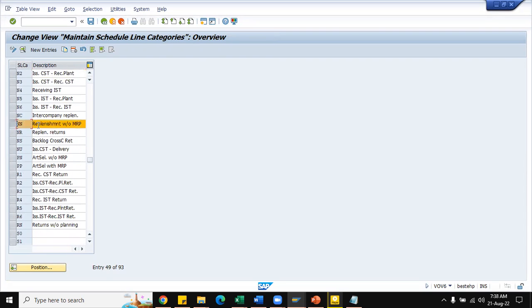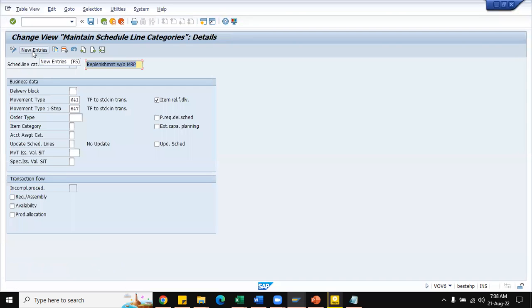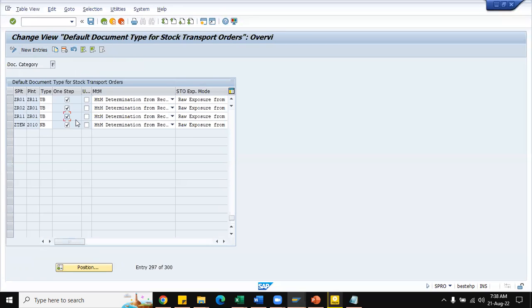NN we will see. See here, the movement types are activated. This is the one which is relevant for external procurement, so there is no relevancy of internal procurement. However, movement type 641 is the two-step procedure. This is the one-step procedure, that is 647. The stock updation takes place between the plants at a time. So the system will consider 647 when you select the option one-step procedure.